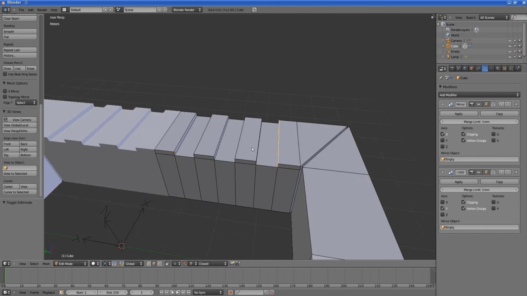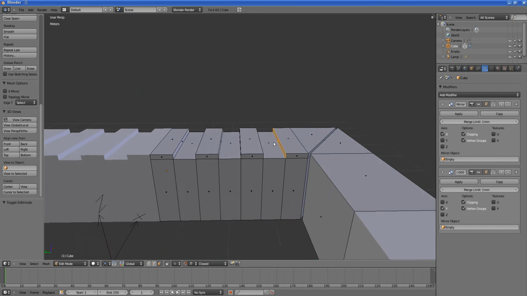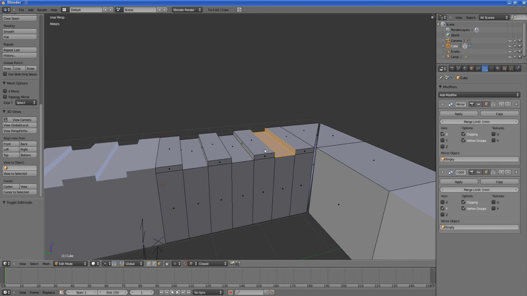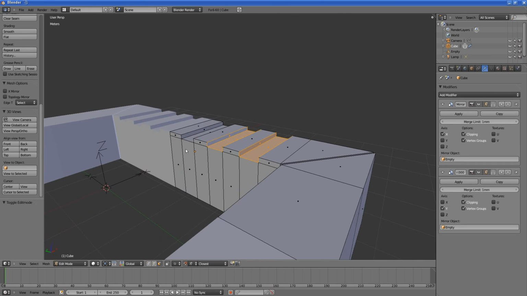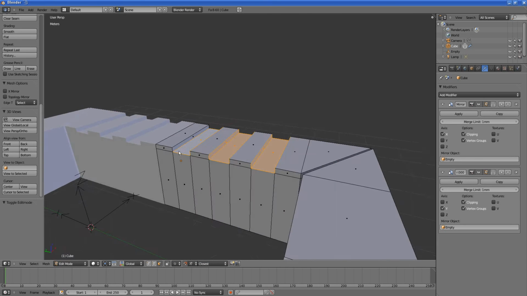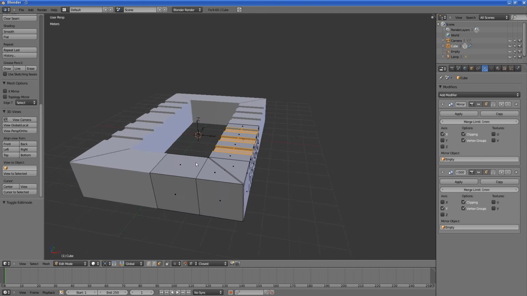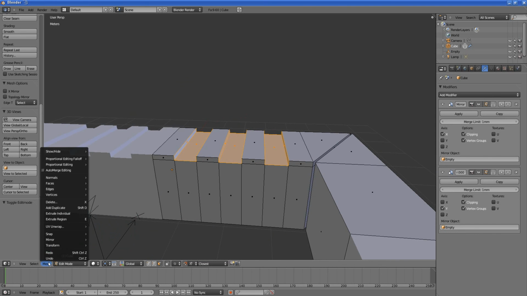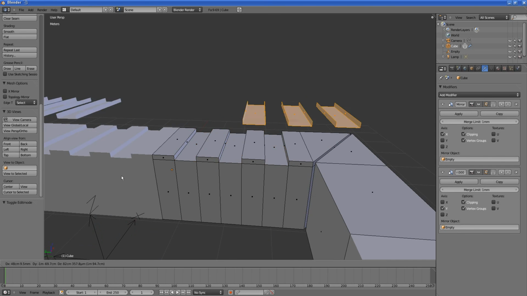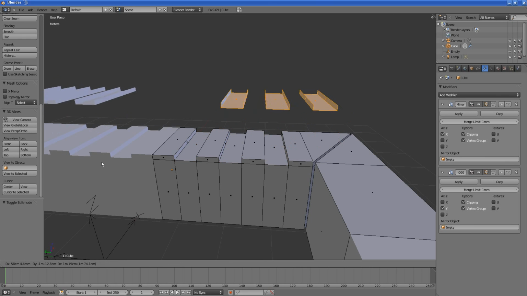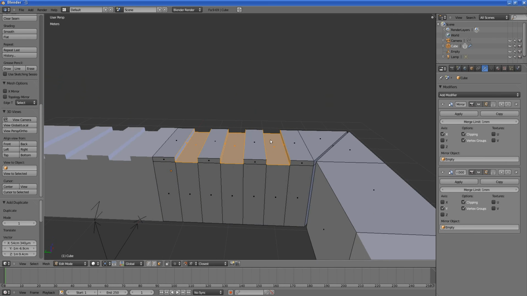Now I'll select these faces over here and duplicate them. I'll duplicate these guys. So duplicate is mesh and add duplicate. Okay, I'll press escape to cancel. Now I want to scale them inwards. If I press S, the scaling doesn't happen as I want. Also make sure snap is turned off.